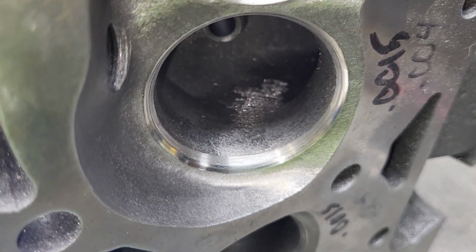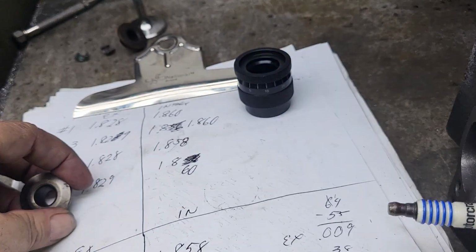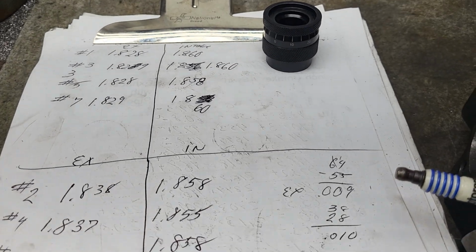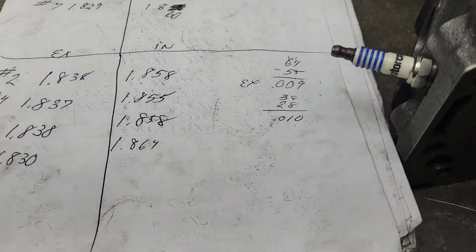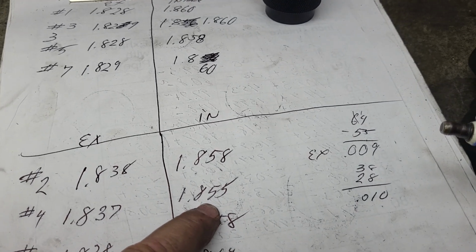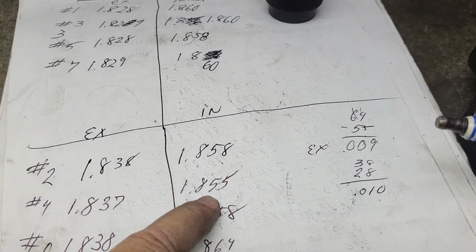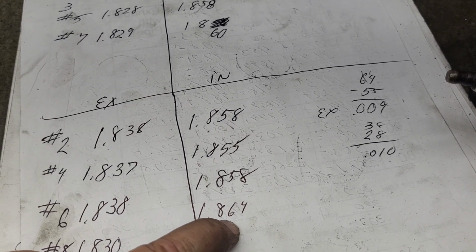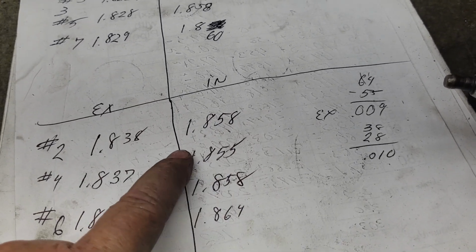You guys let me know whether these numbers are good enough or I've got to do some more work evening them up. I'm fine with either case, to be honest. What, of course, worries me is, you go to hit this with a stone and you take more than 10 thousandths off in no time. And then you've got the opposite thing.